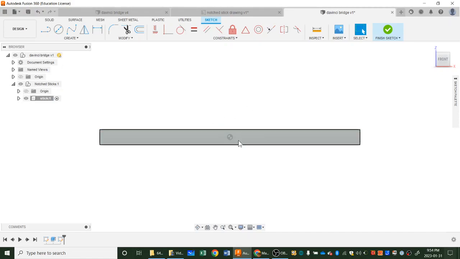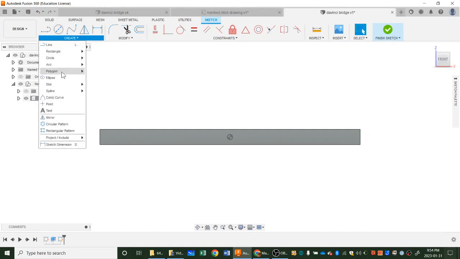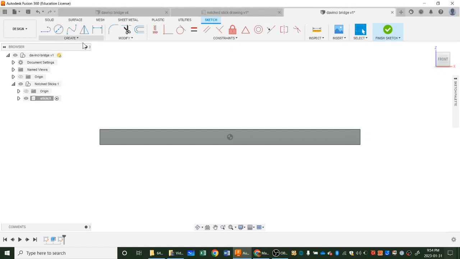So the first thing is we're going to make a circle that's in the middle of this edge. So head up to circle. If you don't see it here, you can get it under here, or what I prefer to do is push C on my keyboard, and that gets me drawing circles. You can see my cursor changed. Now, as I slide along this edge, I should see an X. That means it can reference that edge. It can see the edge.